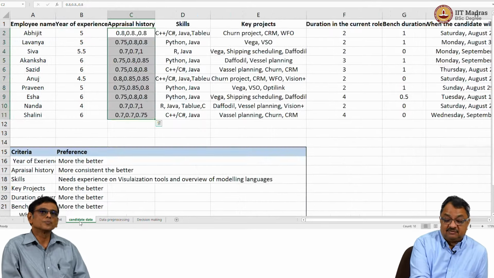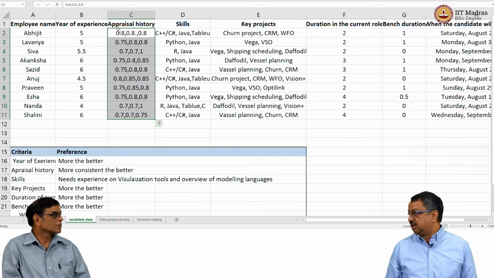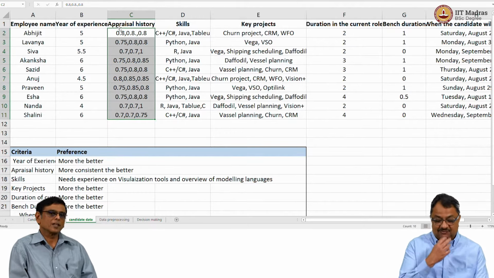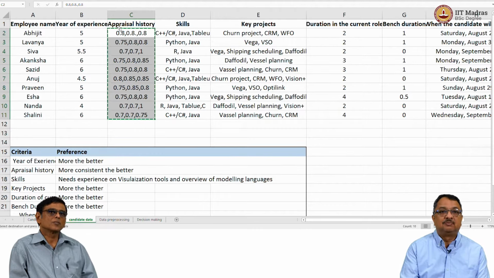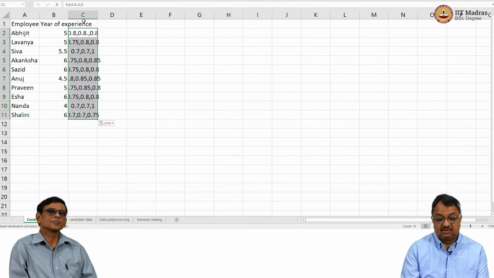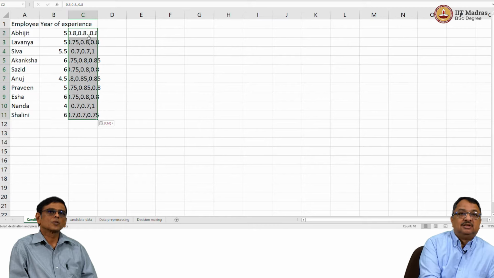The next thing we have to do is we've got the appraisal history, but we want to break it down into a set of numbers, so that we can add or do an average. So we will copy this data and paste it once again in the new sheet.